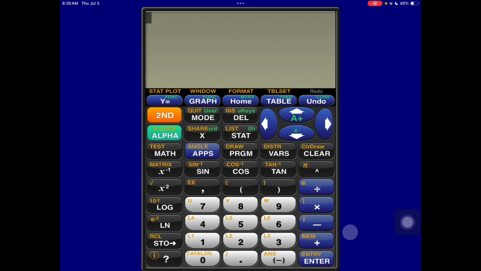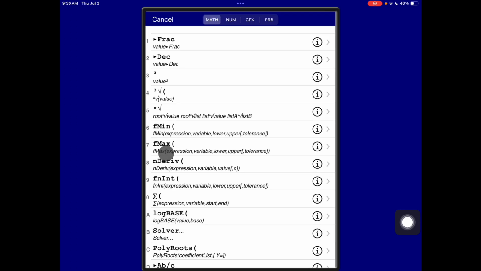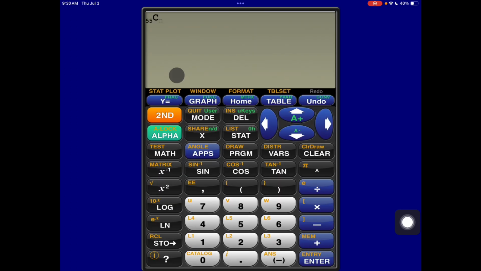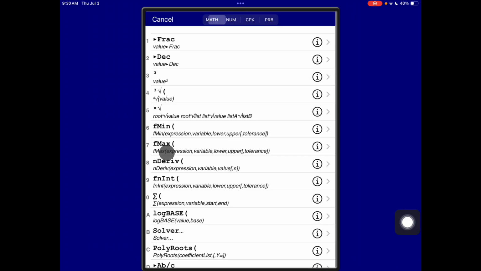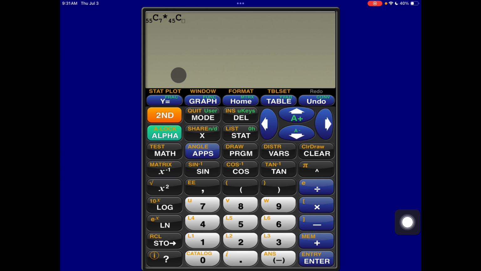On the graphing calculator, I'm going to type in the numerator first, which the first digit is 55. I'm going to go to math, probability, nCr, and the second digit that we have is 7. Right now the cursor is in the little bottom part of this, and I want to make sure that it's not, so I use the right arrow. I'm going to select times. And then the next digit that we have is 45. Then math, PRB, nCr, and we're selecting 0 here. Doing this, I get my result.